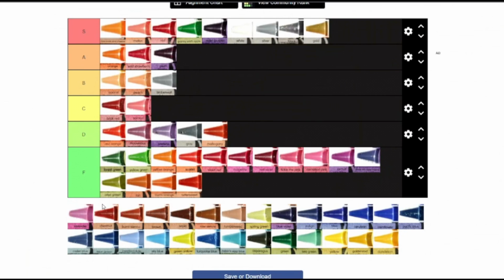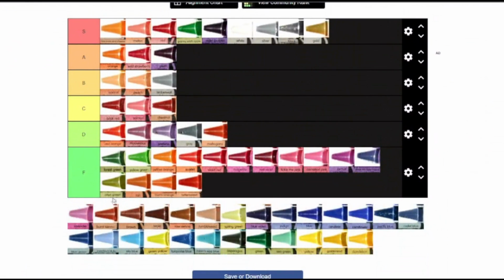Chestnut. Chestnuts roasting by an open fire or something like that. I don't know. Let's say C tier. C tier, yeah. Because it's slight. Well, hang on. Now that it's next to brick red, put it right next to brick. I want to compare. Like right there. What's the difference? The wrapper. The wrapper's the only difference. So you can roll them up and smoke them in a different flavored wrapper? Is that what it is? Mm-hmm. I'm not gonna say I haven't done that. Oh my god, you delinquent. Yeah, leave it at the end of C tier, for the love of god. Smoke something with the wrapper of a crayon.